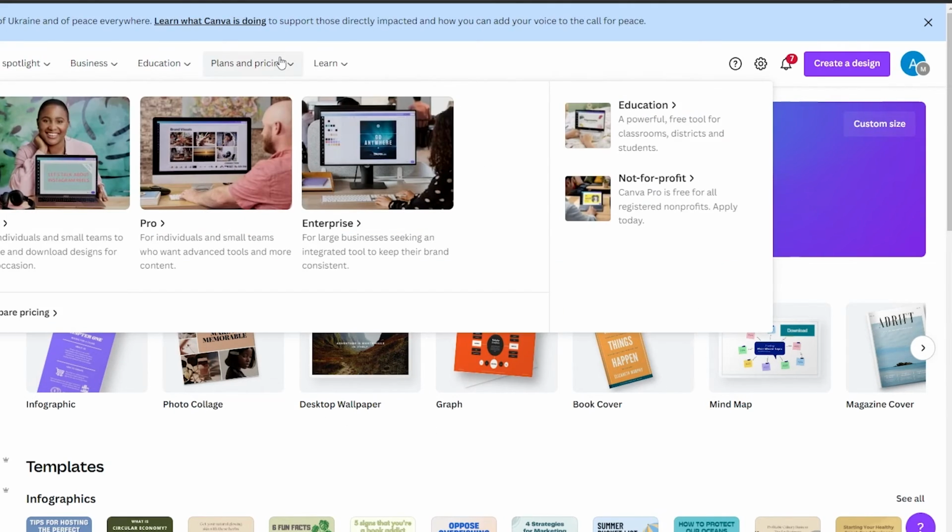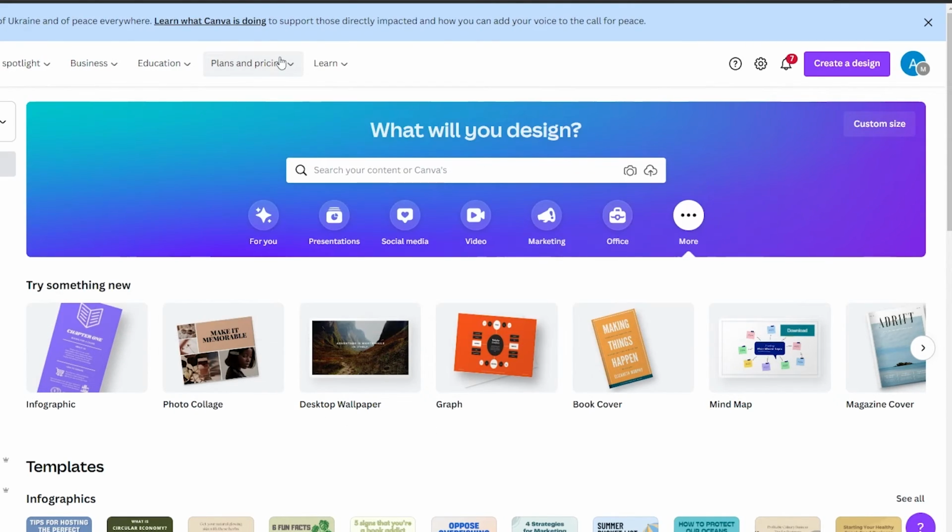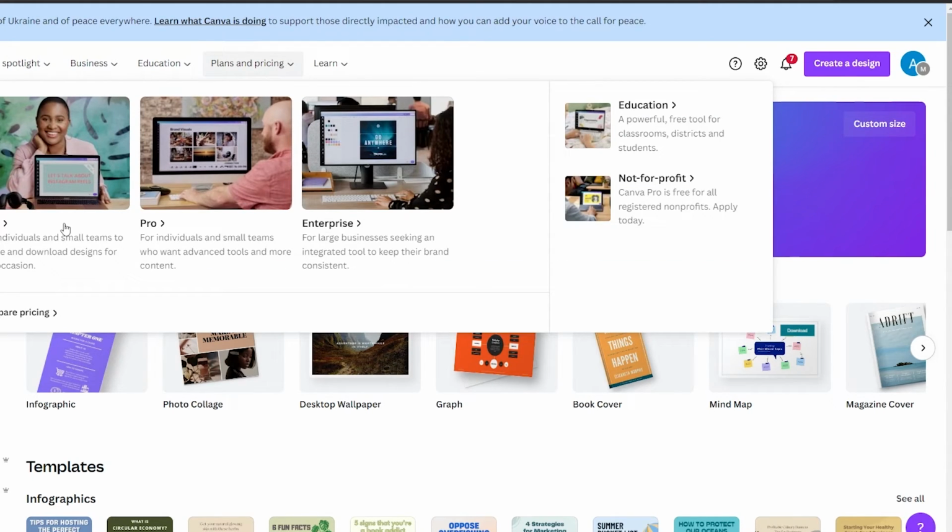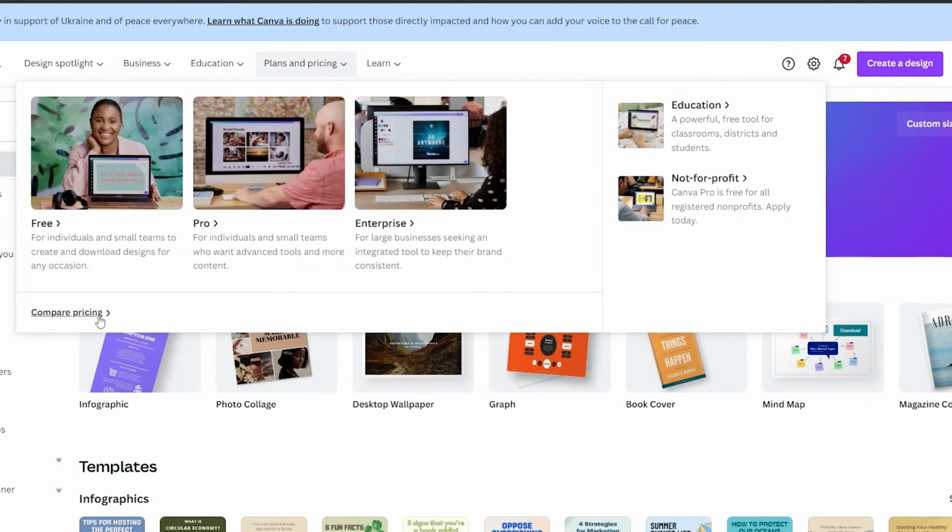So let's take a look at their pricing, because Canva is of course not free. There are 3 different plans of Canva. The first one is the free one, then you have the pro one, and then you have the enterprise one. Let's take a look at the pricing. So if you guys want to design really cool t-shirts, you will definitely need to have the pro version. But if you guys want to design average looking shirts, well, then the free version is gonna do you enough as well.